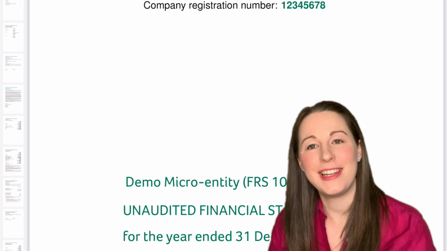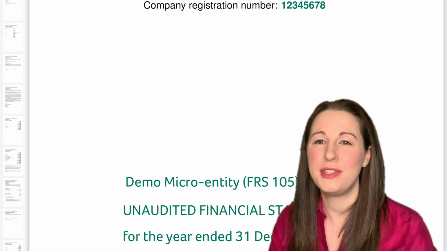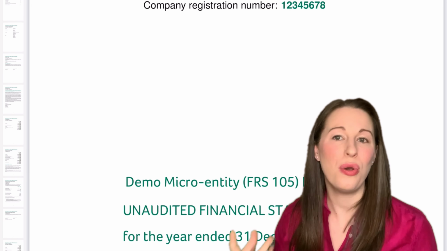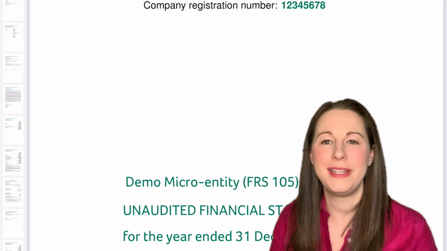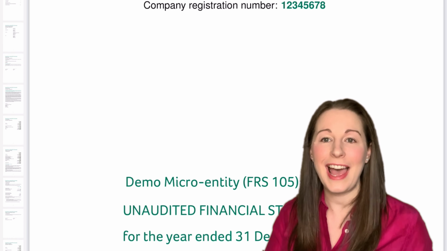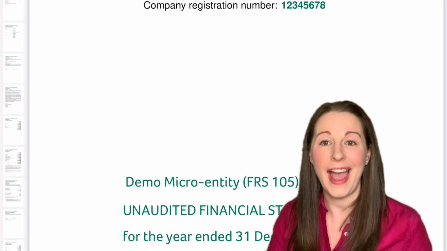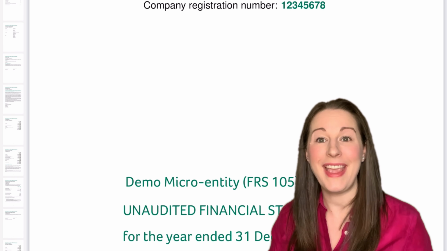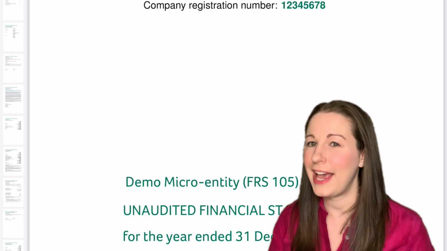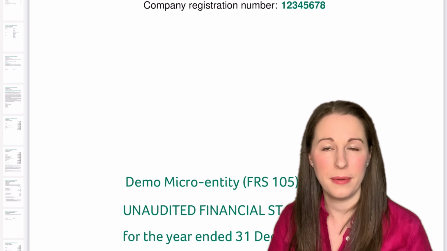Now, there is a reason why you may not want to do the micro company account, and one of those is that you can't revalue your property. For a lot of property company businesses, this could be slightly problematic because you are looking at adding value to your properties, and you want to increase the value and make things look better and improve things. So this is why the micro account may not quite be right for you.